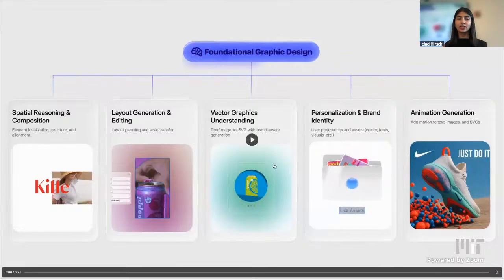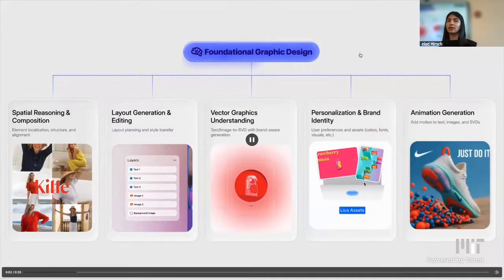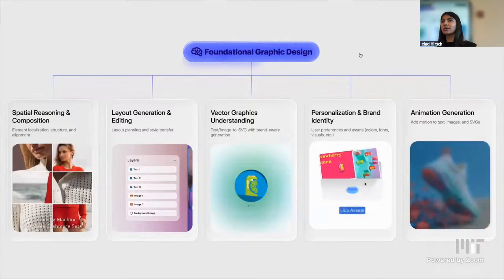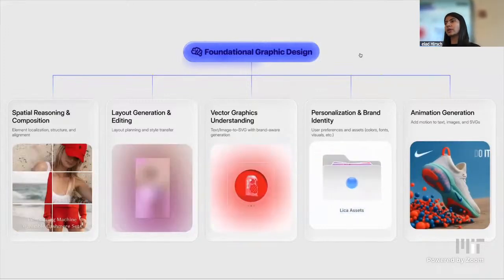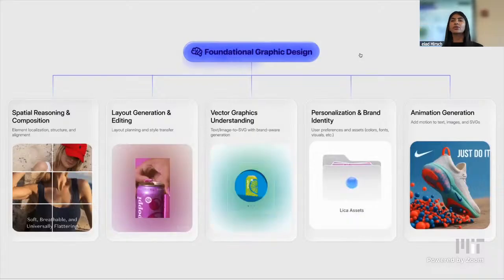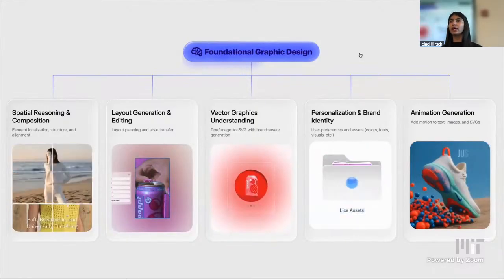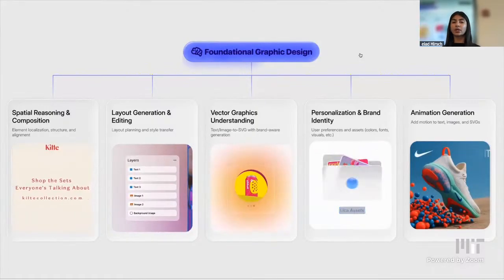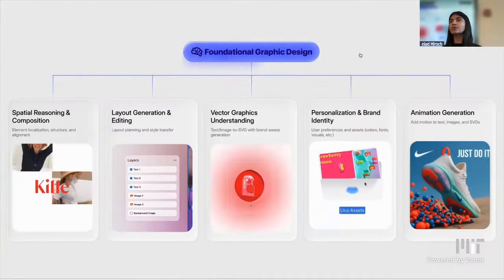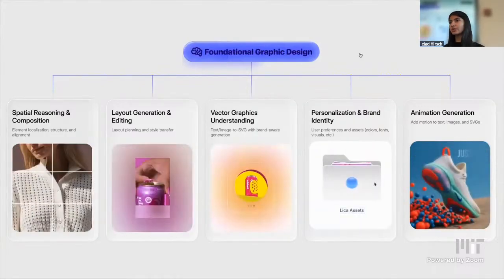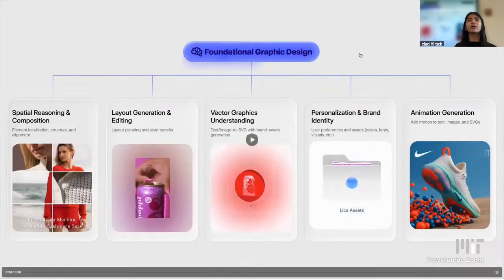And on the technology front, we are actually building foundational graphic design models. Design is very hard to quantify, and there are no data sets which exist for graphic design. We are laying out the groundwork for this field called foundational graphic design. And we are going to be soon releasing our benchmarks about why recent and previous models like Google Veo, Nano Banana, or whatever, are really bad on design types of tasks. Soon, in mid-October, so keep an eye out.